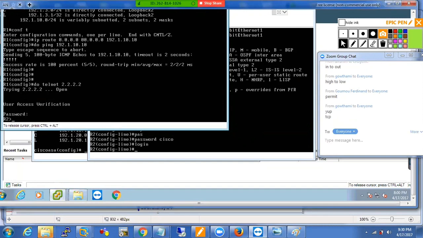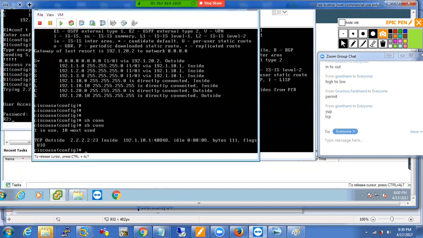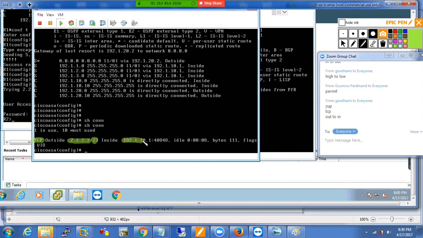The inspection. Can you see that? Check show conn. It's allowing traffic from where? This is the return traffic, by the way, guys. It's allowing TCP traffic from where? 2222. Source port number is 23 because this is the return traffic, which was inspected from in to out. This is allowing for 10.1. 40848 was the random port that was elected. So router 1 could telnet into router 2 because it was going from in to out.